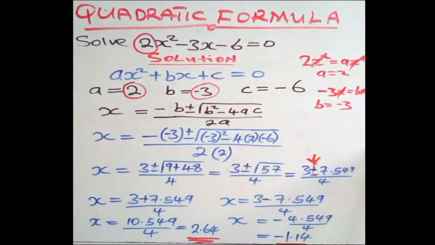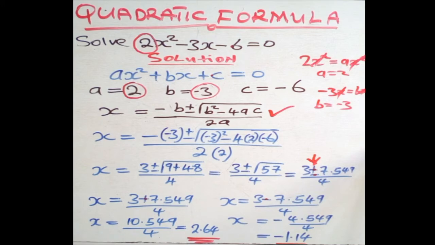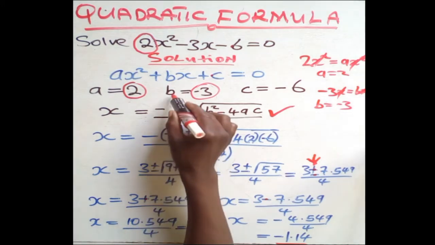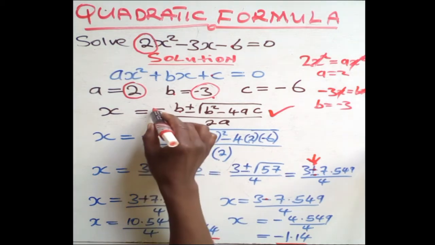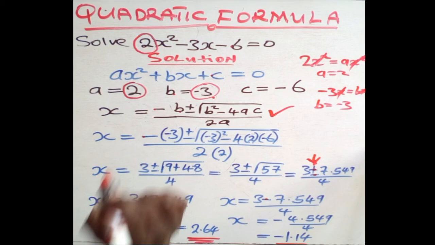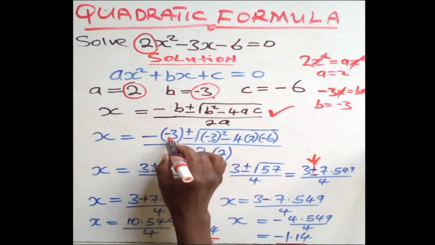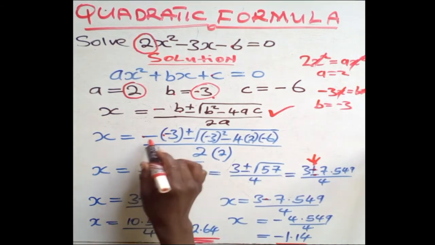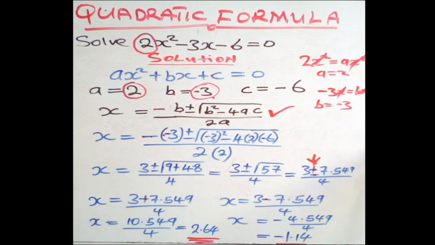After doing that identification, what to do next is you substitute correctly. This formula is very important and you must have to master it. When you master this formula, you should also be able to use it such that where there is b, you write the b which is negative 3. But remember, there is a negative which is coming from the formula. It must be stated there. Then there's this negative which is coming with the value of b. It must also be stated there. Then at this point, you have two mathematical operations coming one after the other. Therefore, you have to say negative times negative, giving out a positive 3 in this case.